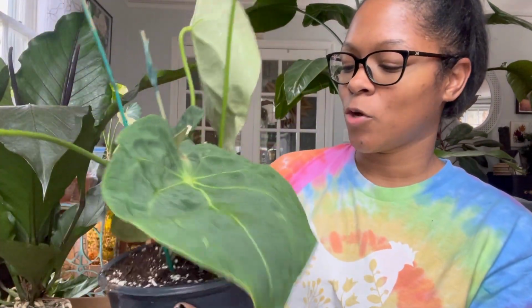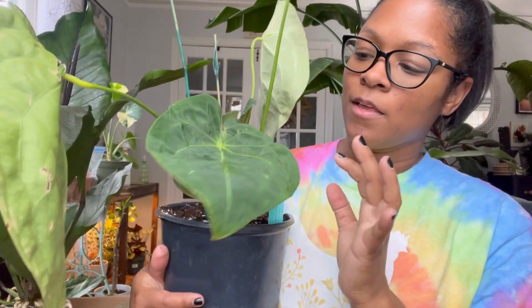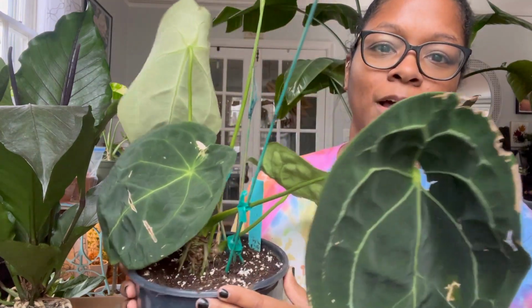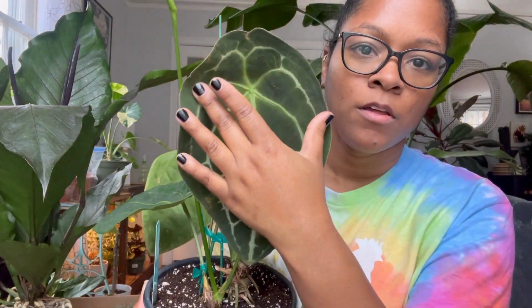Now, typically I don't pay this much for plants, but I do some cross checking. For this size plant, if I bought it on another site, it would be much more expensive than that. I have been looking at these plants and trying to find a good deal on Mercury for them. And for this size plant, it's gonna be over 100 for it. So I decided to go ahead and get this at this size. And I really feel like I got a great deal. So I'm really excited about that. It's a little banged up, but I think it'll be just fine. This looks like the newer leaf and it's beautiful.